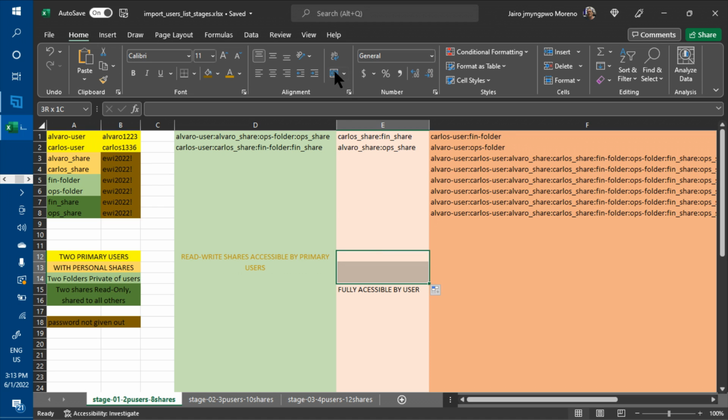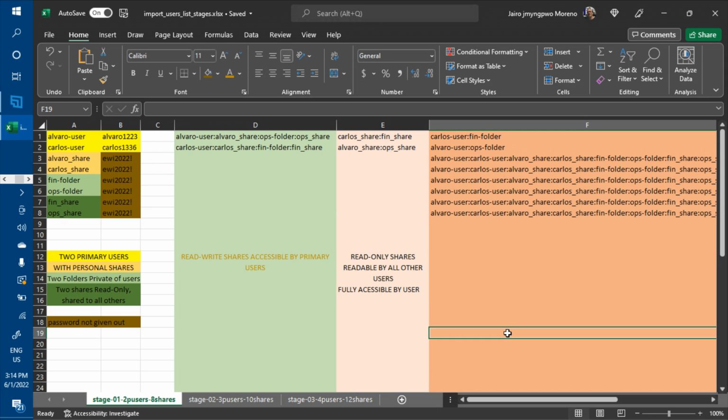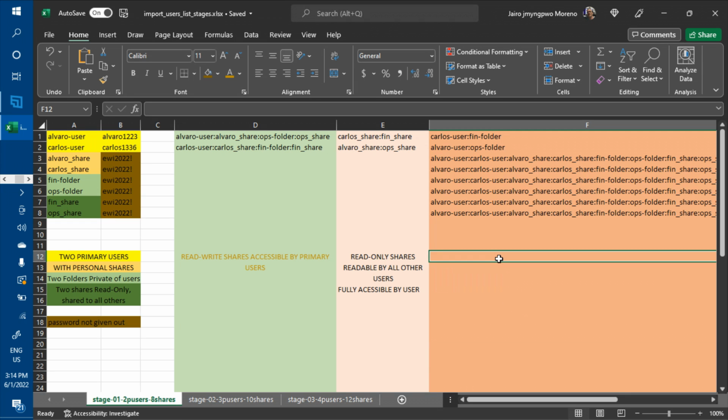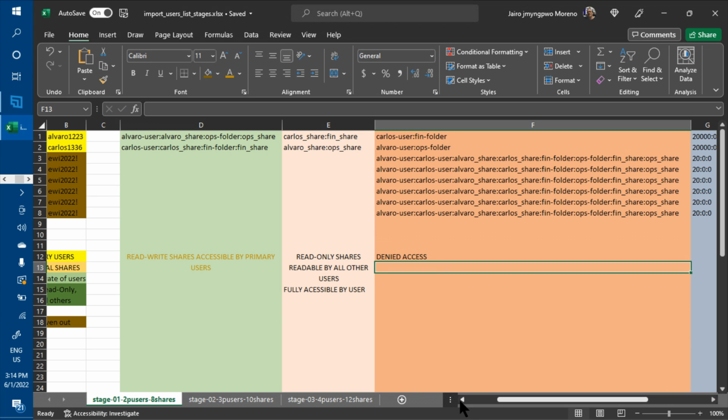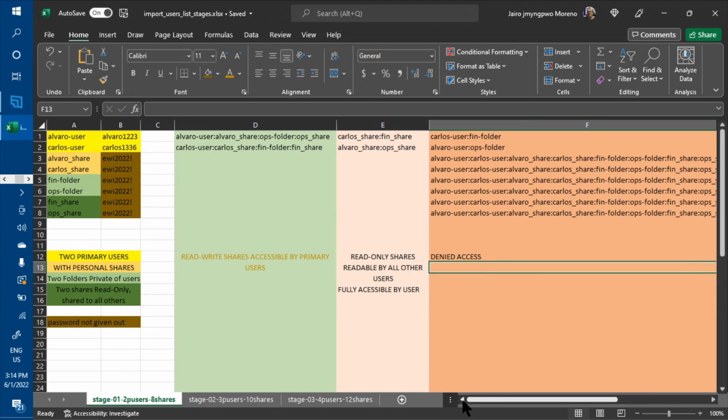I'm trying to explain what each column is below the column. So for example, I just wrote down that the pink column lists the read-only shares, and they are readable by all other users, and they are fully accessible by the user that is on that line.